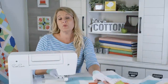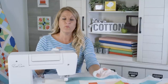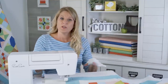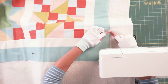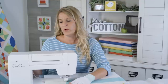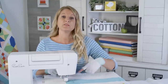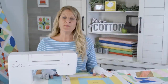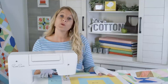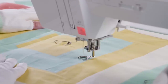When I do free motion quilting, I almost always baste the four sides of the quilt so that everything's not going to move around. That way you can start in the middle and kind of move around. We're going to go as close to the edge as we can, use a stitch length that's large — a 5.0 is what I just used — with the walking foot on to do that basting stitch all the way around. We have our feed dogs down, our darning foot on, and we are ready to go.